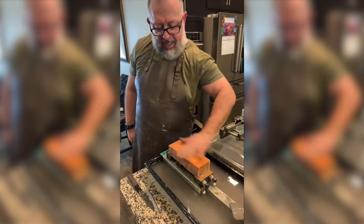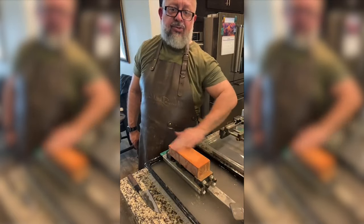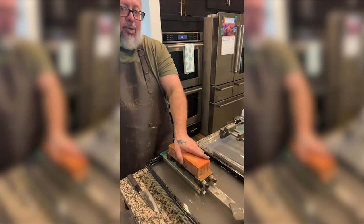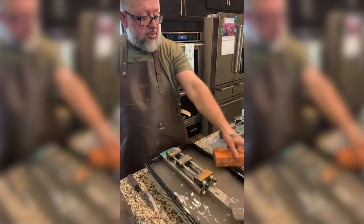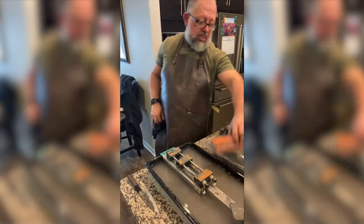This red Ayato is by Japanese Natural Stones. This is one of Damien's. He's from Croatia. He's a knife polisher by trade. This is one of his favorite stones. He apparently goes through them like crazy. Let me grab a natural stone.